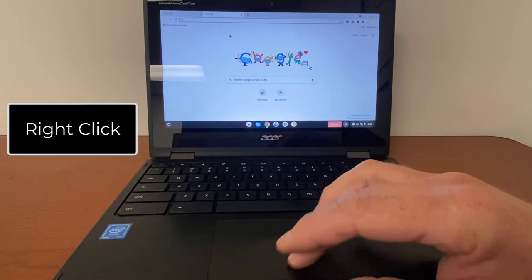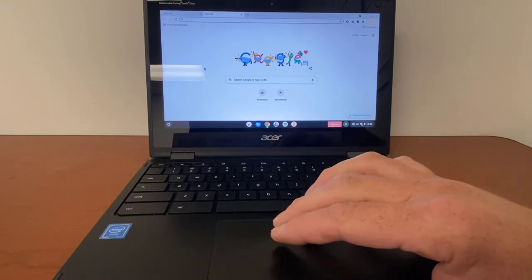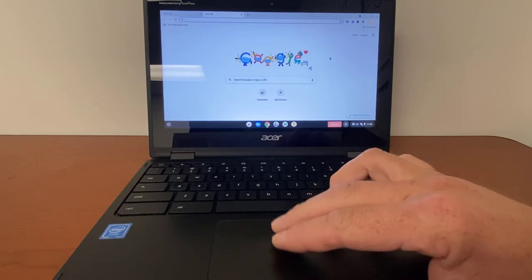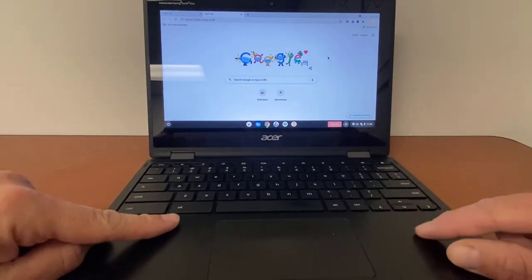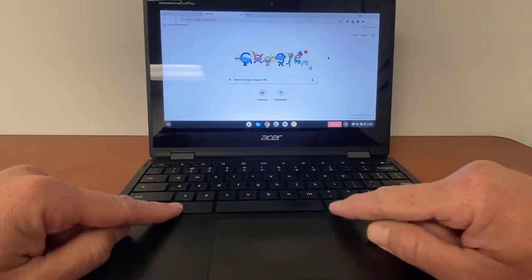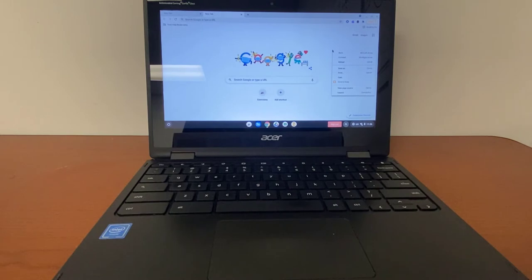In order to right-click with a Chromebook, you can do it a couple of different ways. The first way is just a two-finger touch — if you're trying to right-click on something, you just tap your mousepad with two fingers and your menu comes up. You can also achieve this by pressing one of the two alt buttons — one to the left of the space bar and one to the right. Press either one and then click, and that right-click menu will appear.